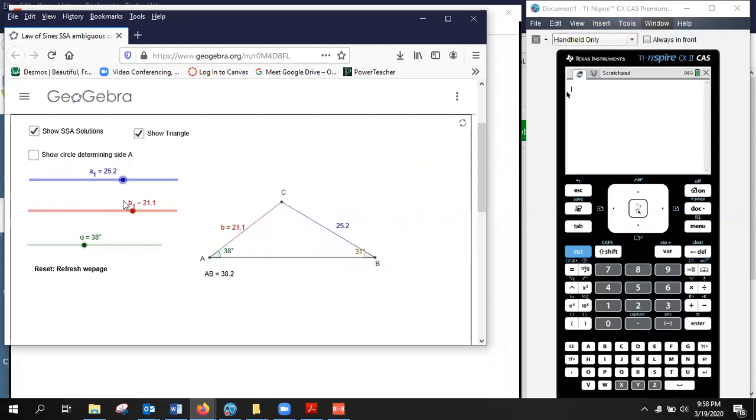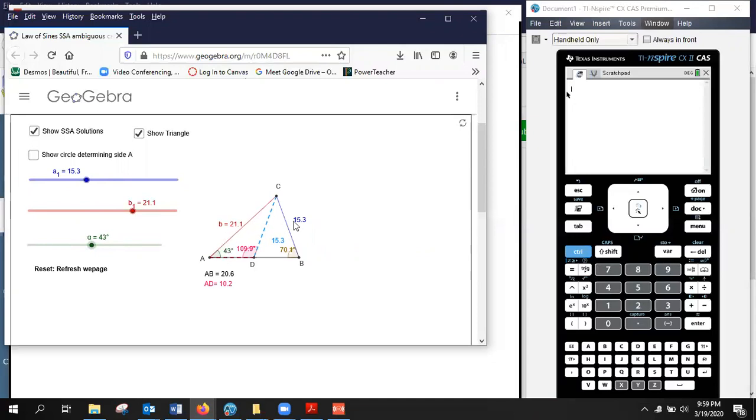And if it goes too far, then suddenly there's only going to be one triangle that we know is guaranteed to be produced. Now, notice the relationship between side A here, which is the side that I've been manipulating. As it gets closer and closer to that 21.1, that is really the moment where the triangles start going from one triangle to two triangles. So one of the key things we are going to be looking for is based off of this angle right here, this 38 degrees, or now this 43 degrees.